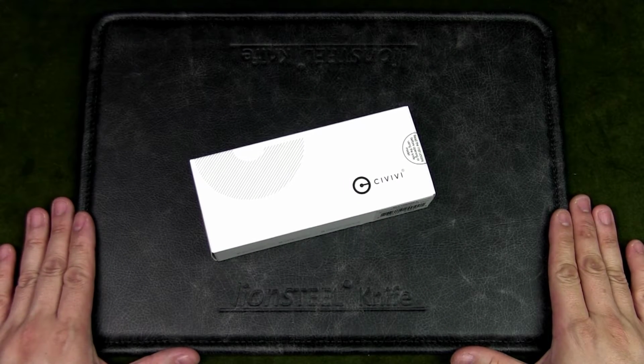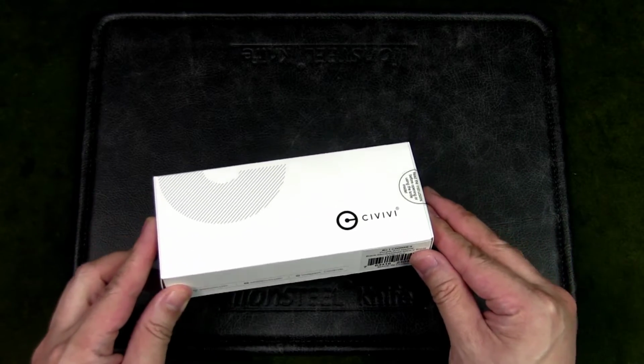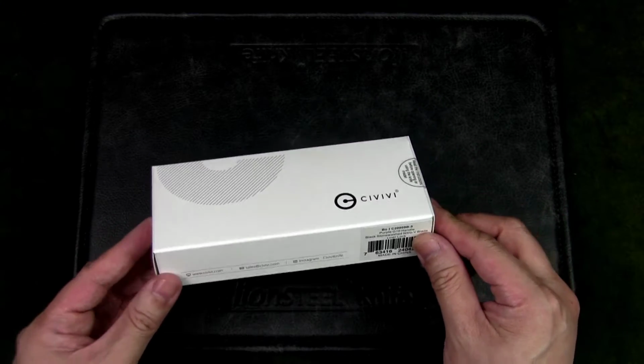This is Urban Knife Guy and we discuss knives for city dwellers. Today we're going to look at the Civivi Bo designed by Brad Zinker, and we'll see if it makes for a good urban EDC knife, everyday carry.